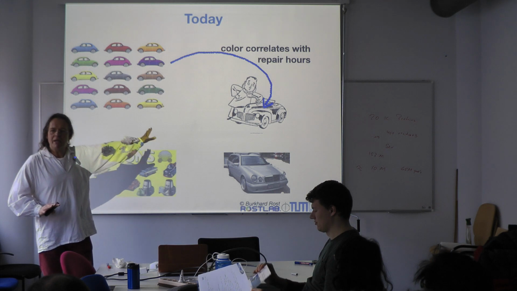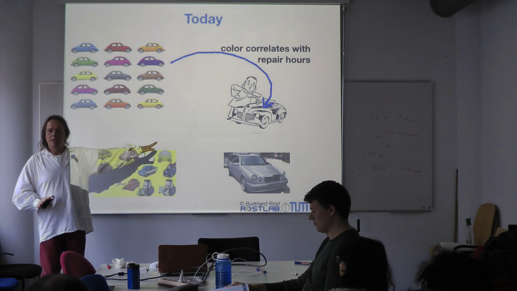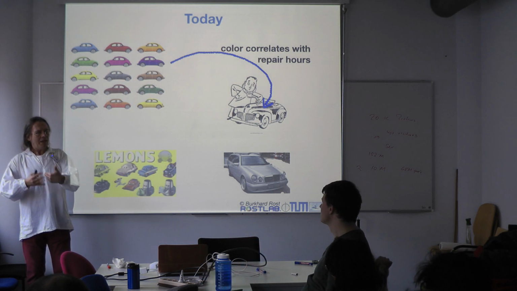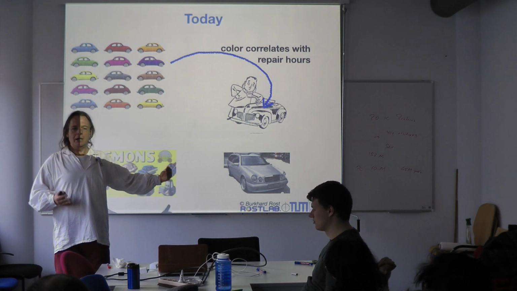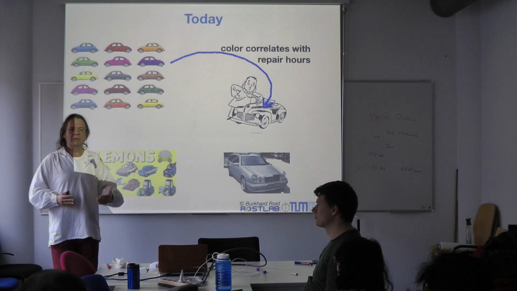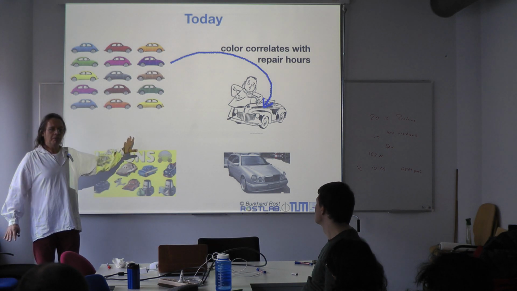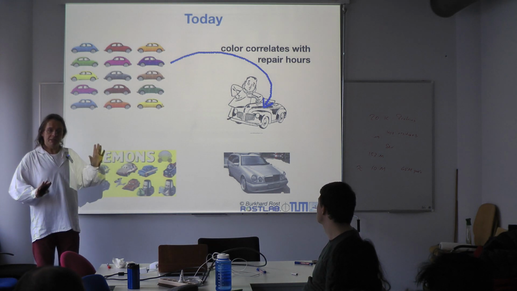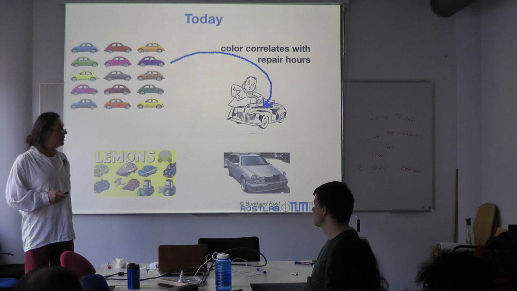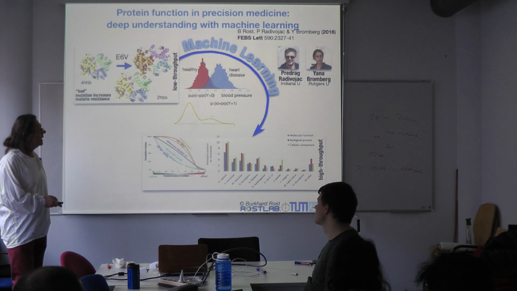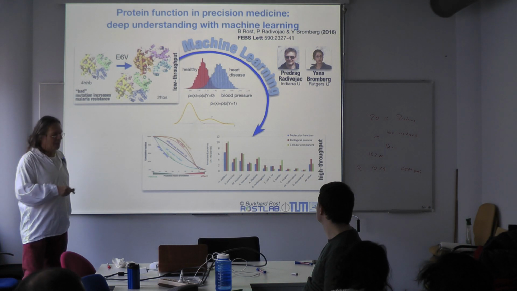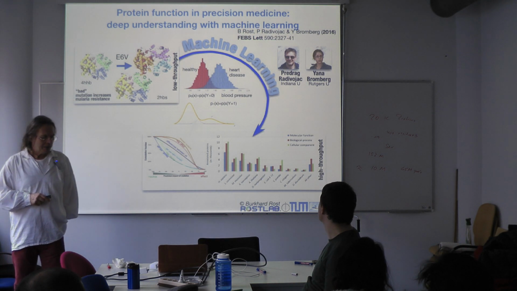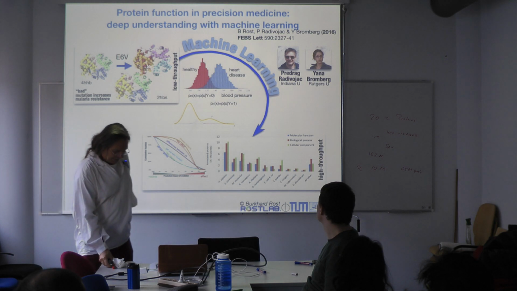And this is the level that we have currently reached with diseases. So we can say that the white car goes to the garage less often, which doesn't help you for the real problem of fighting the disease. That is currently where we are in terms of using the genome. Where we have to get is to really understand the molecular detail on various aspects, refine many things, and then we can learn from it.